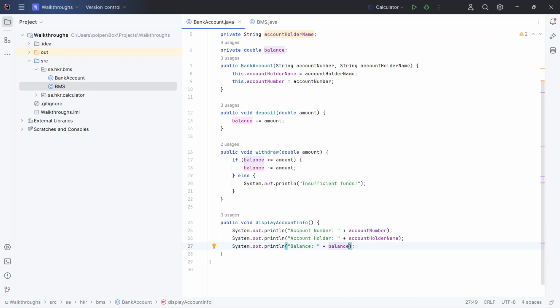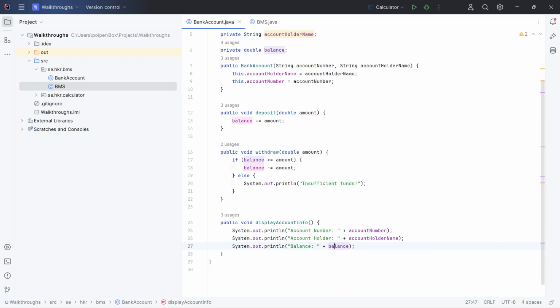And I could have used, instead of println or print line, I could have used printf instead. That would have given me some options to format the balance. Perhaps we want to print it with 2 decimals.